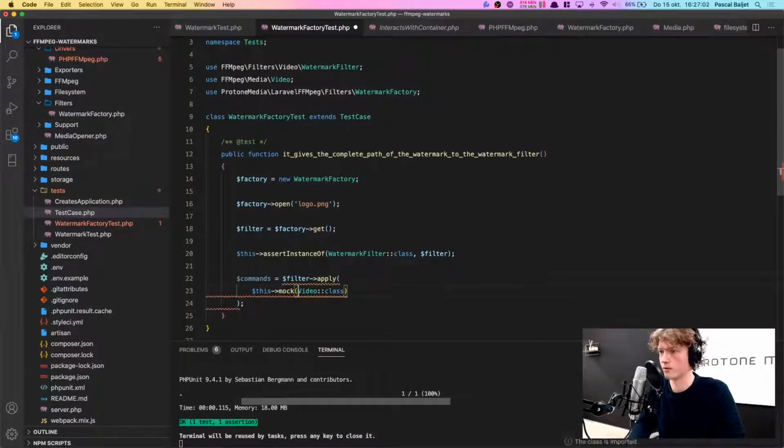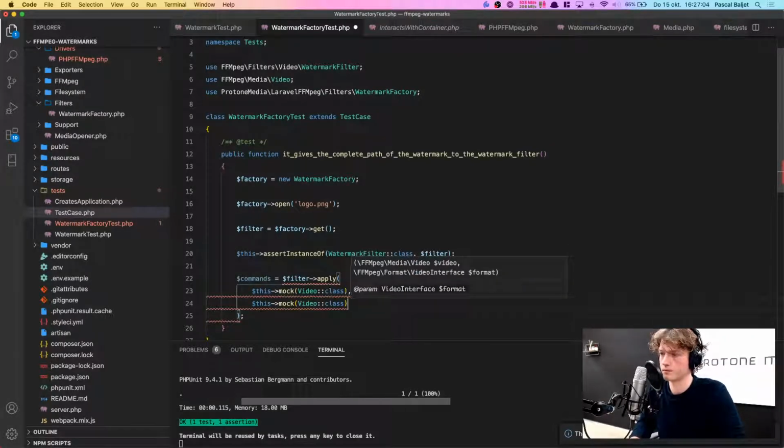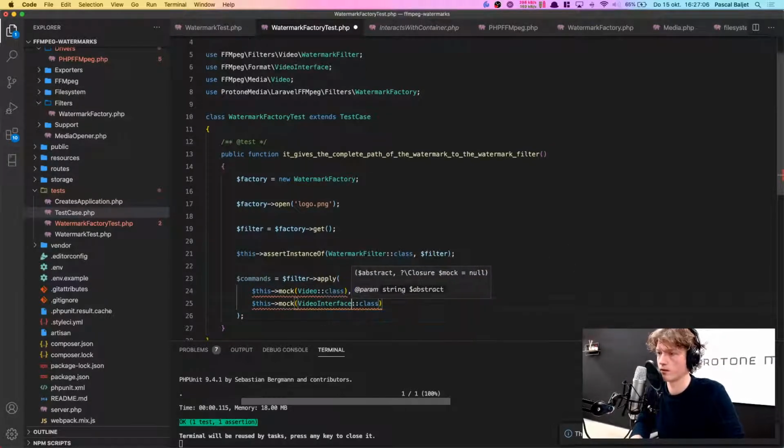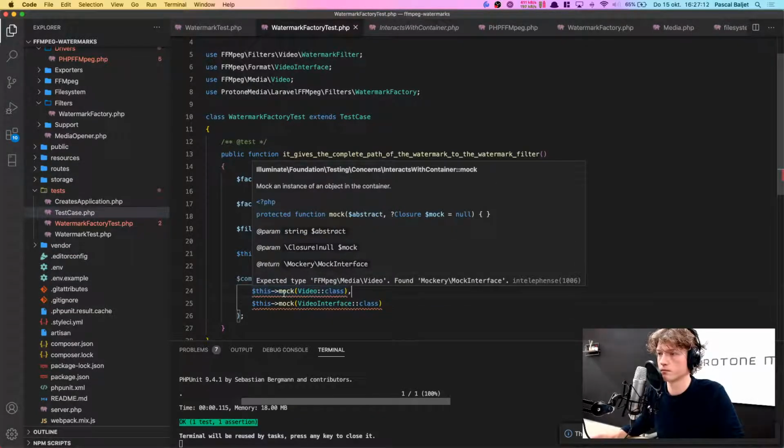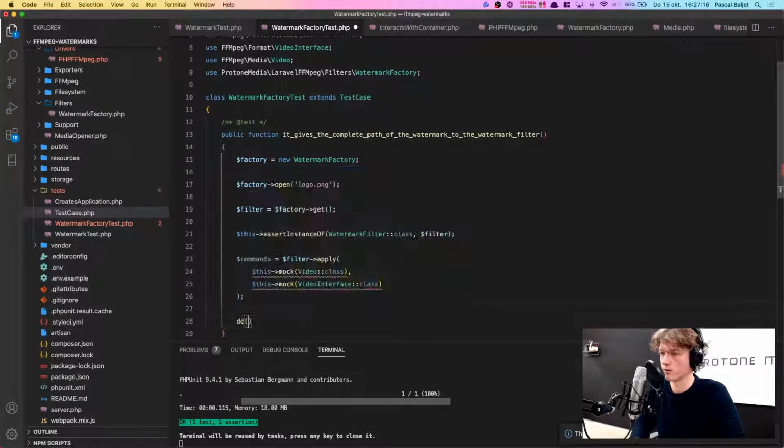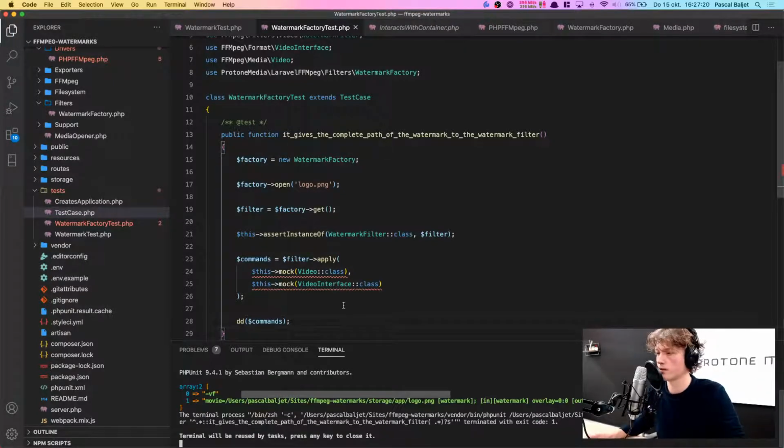Also works great with the container. And what was it? Video interface? Maybe not. Let's see if this works. Yeah, works fine. Oh yeah, here it is. So we get two commands back.